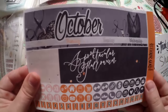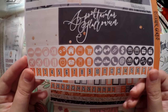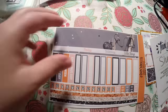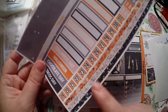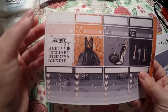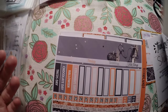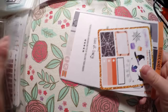Here is the monthly kit. You've got a dress and a pumpkin, very pretty. You've got your date dots, your small icons, and Spooktacular Halloween. There is some design in the background, just not very bold. We've got the rest of the week, some boxes to use, the rest of our dates, some little thin washies, Columbus Day, Halloween, Chocolate Day, and Tacos Day. Then we've got your bill dues, some more boxes, and a little November monthly — that's very cute, I might have to pull this off and use it. Some full boxes and check boxes. For the price that you pay, I think it's a really good deal. I always like the art, so I will continue my subscription.